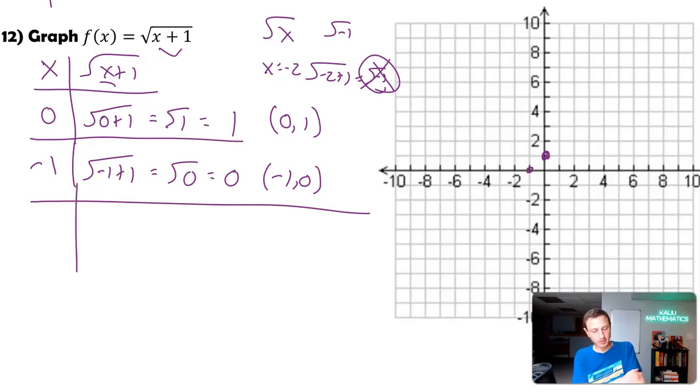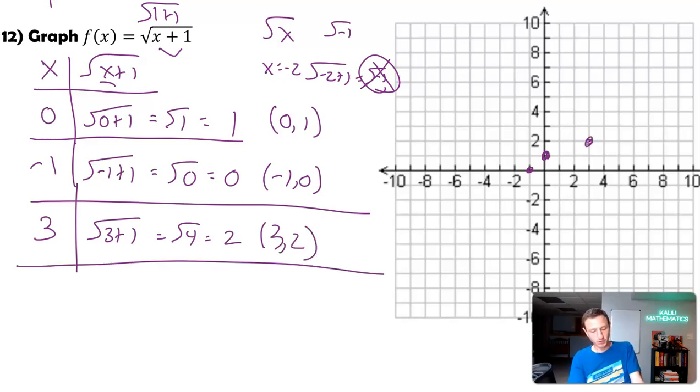And then we'll just grab maybe one more. So that's 0, we already did. Can we do 1? Can I take x equal to 1? What's going to happen? 1 plus 1 is 2. Square root of 2, that's going to be a decimal. Don't want to do that. So what will be my next one? I want it to be the square root of 4. So what x value should I choose? x equal to 3. So 3 plus 1 is 4. Square root of 4 is 2. So I get 3, 2.